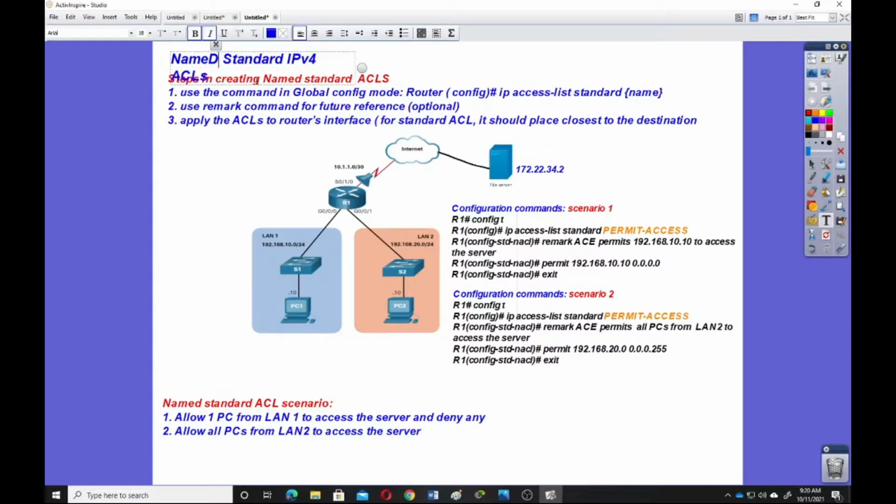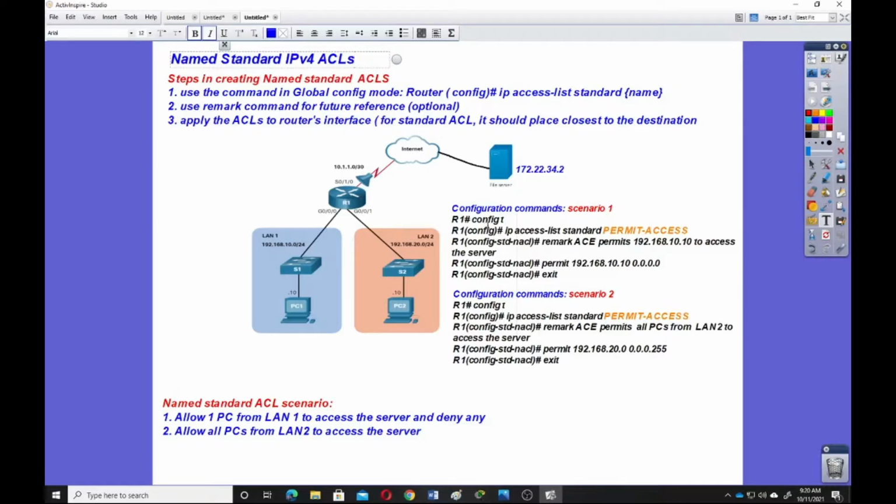So we're going to use Packet Tracer to answer the scenarios. These are the configuration commands for scenario 1.